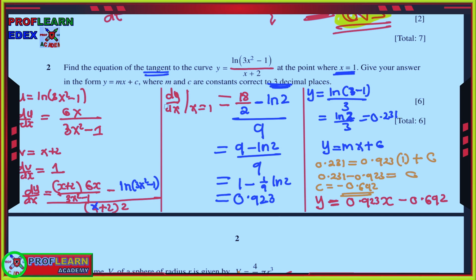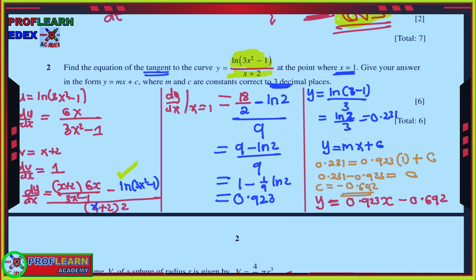Another type of question that will be asked is whereby you are supposed to find the tangent and normal to curves, but the main idea is how to differentiate functions. This is y equals ln of (3x squared minus 1) over (x plus 2). Basically this is the quotient rule because we have two functions which are divided. You need to apply the quotient rule, and if you work it out, you are going to get your answer for dy/dx. First you differentiate properly, you are going to get your answer as such here.